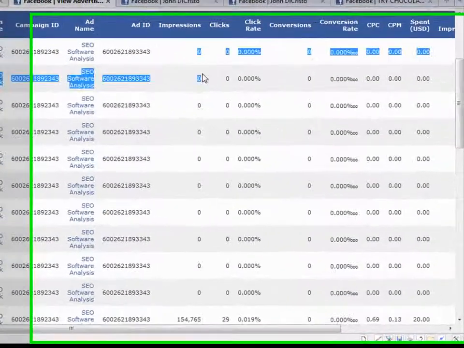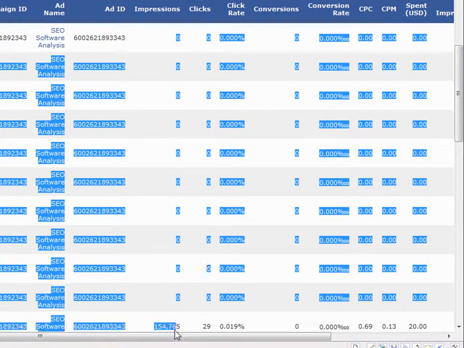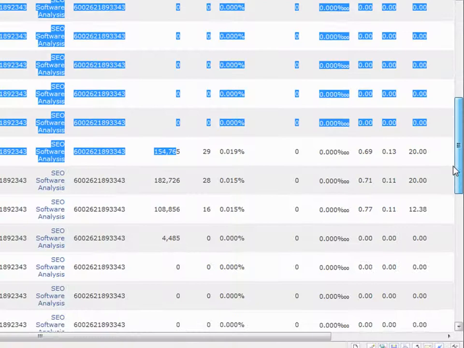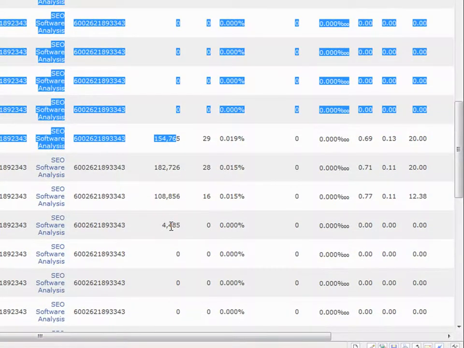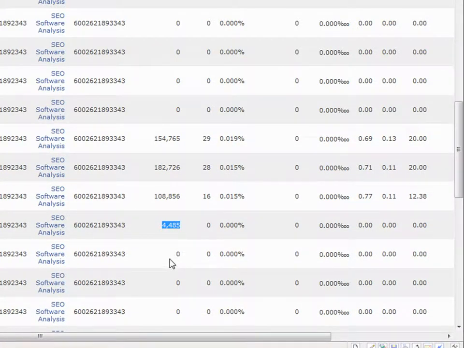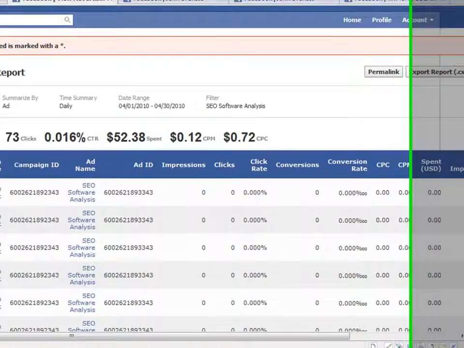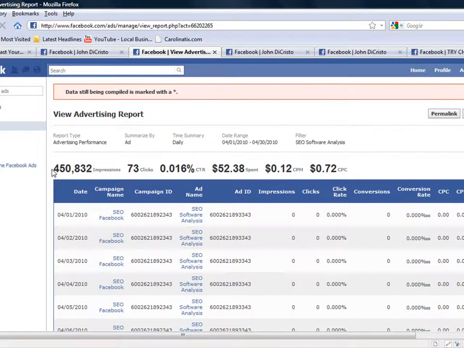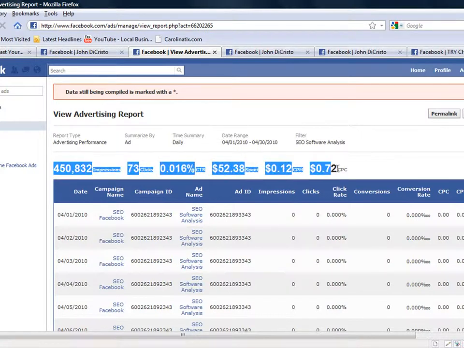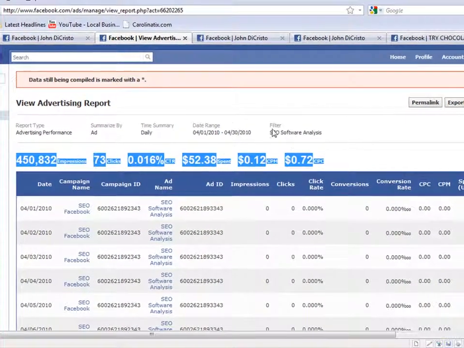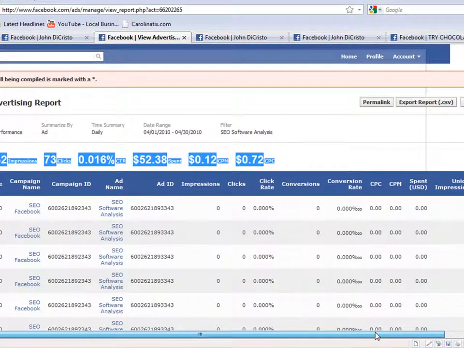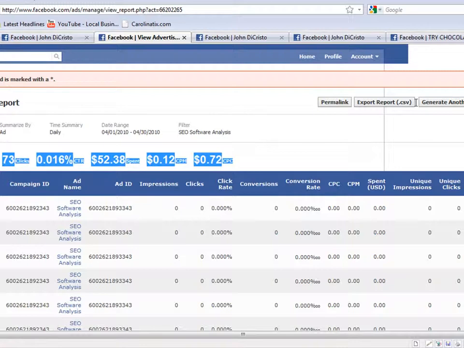With a low click-through rate like that, Facebook is not going to like an ad that doesn't get more, because they're trying to make money. They want people clicking on your ad. They want you to make money. It's a fine line, but if their people are not clicking on your ad, they'll show somebody else's ad. So I'm going to go back and tweak this report. Again, you can see how many people looked at it. That click-through rate is terrible, 0.016%.